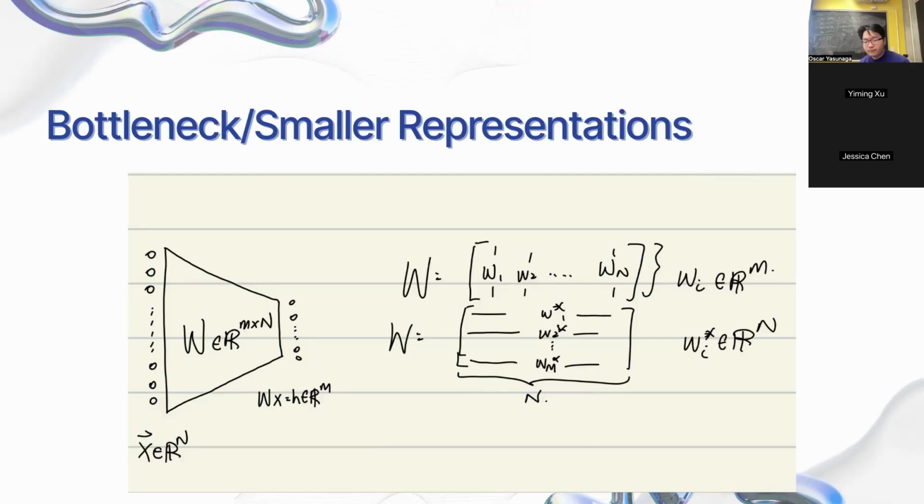The reason I say the columns of the weight matrix are your feature vectors in this low dimensional space is because there are n columns, right? And each of these columns lives in m-dimensional space, or low dimensional space. Versus the rows live in n-dimensional space, or high dimensional space, and there are m of these vectors. So what we're interested in is specifically what happens with these columns.